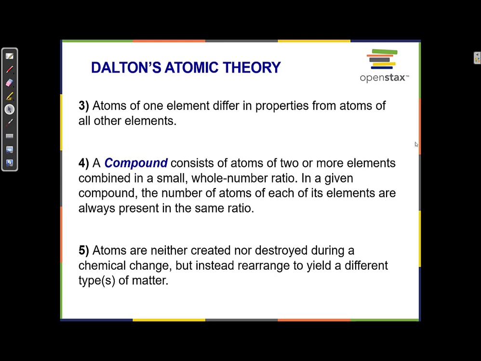The fourth postulate: a compound consists of atoms of two or more elements combined in small whole number ratio. In a given compound, the number of atoms of each of its elements are always present in the same ratio. So he envisioned atoms as these small particles that could stick together, stick to particles of other elements, atoms of other elements, to make compounds. And when they did that, the compound had unique properties. Therefore, every time a compound reacted, it must have the same arrangement of atoms as all the other ones if they had the same chemical and physical properties.